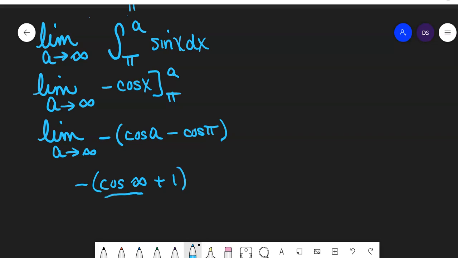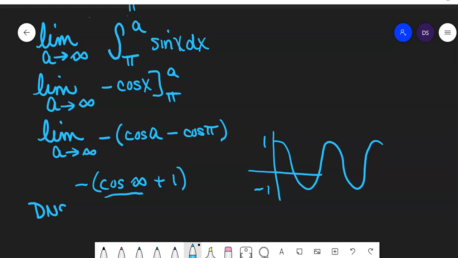So the cosine of infinity, you should recall that the cosine graph oscillates between negative 1 and 1 the entire length of the curve, which never ends. So in order to find the cosine of infinity, well, you'd be a genius if you could figure it out, because you can't. It's undefined because it doesn't stop oscillating. So in this case, the answer would be non-existent or does not exist. And what we would actually say is that the integral diverges.